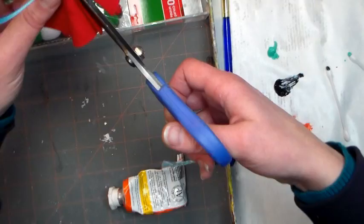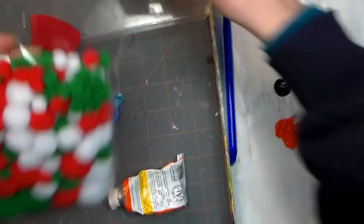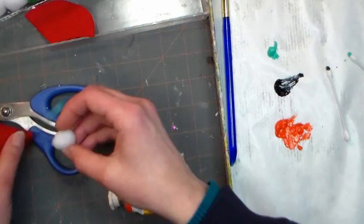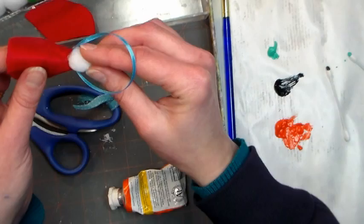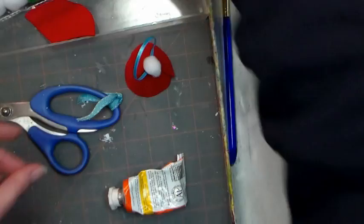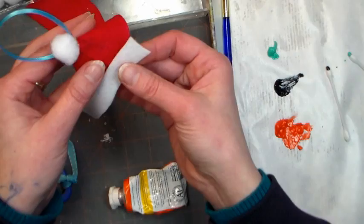After we do that, we can think about embellishing our hat. I grabbed these pom-poms the last time I was at the dollar store — the dollar store can be a treasure trove of craft supplies this time of year. That bag of pom-poms was of course a buck, and they also have jingle bells and other fun things. I'm always on the crafty lookout whenever I'm at any sort of store. The pom-pom kind of stuck in between both sides of the ribbon hanger, so it looks nice and neat.